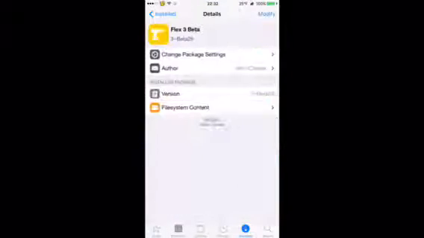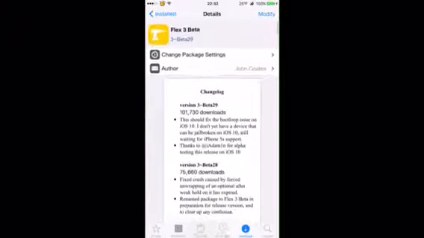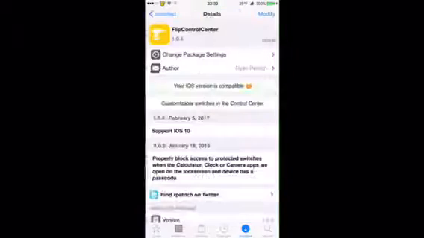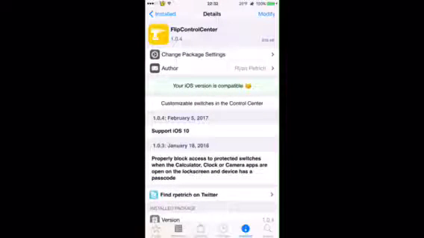Frustrated beige, we got different patches for different stuff. Really cool tweak, one of my favorites. Flip control settings also really cool. See right here, guys, I have that. You can enable it, choose which order you want it in, and I can scroll over. I have different stuff, so it's pretty cool, guys.